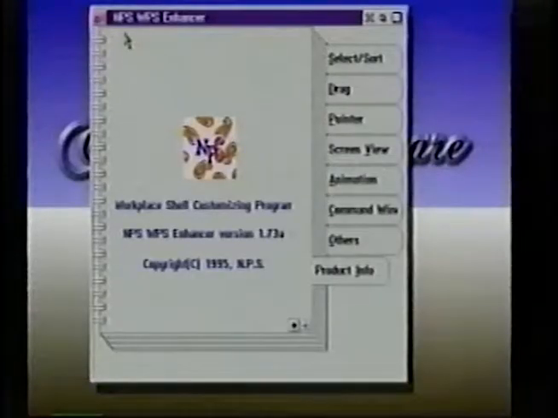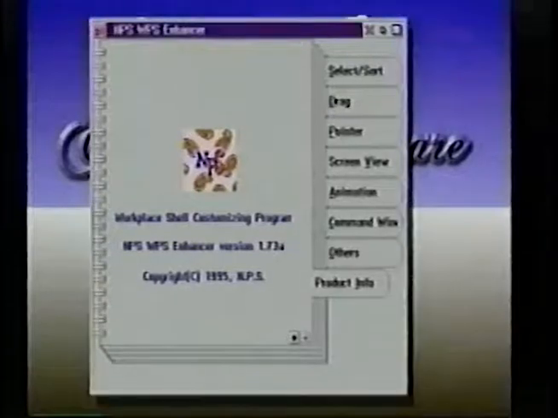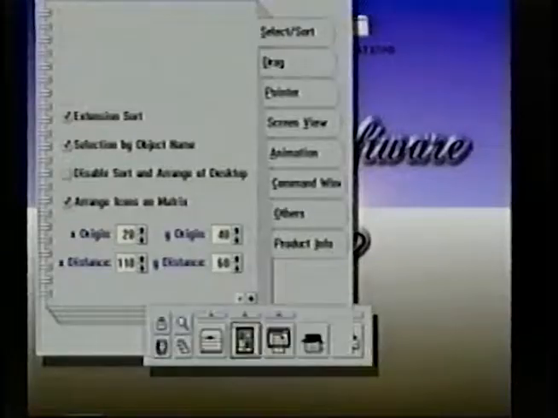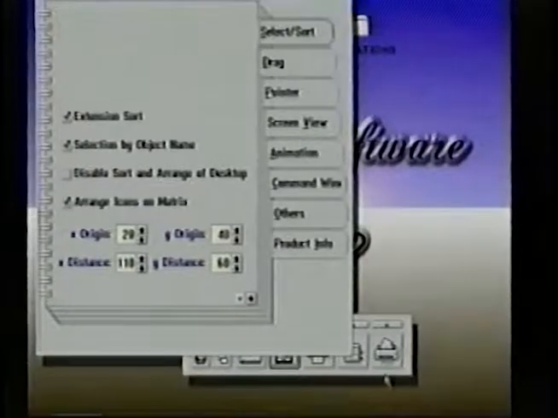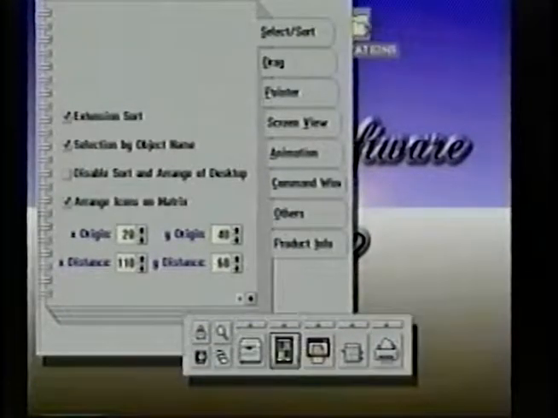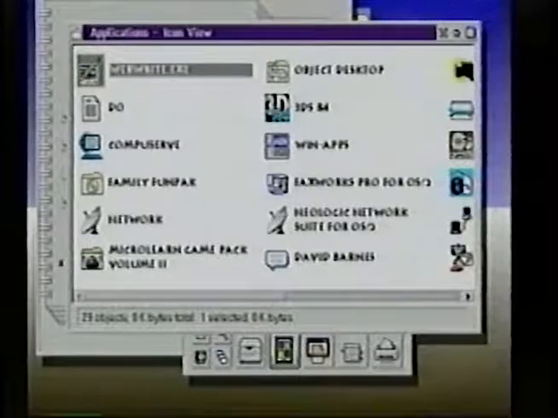It's called the NPS Workplace Shell Enhancer, and this is from Japan, and OS2 has quite a following over in Japan, and this is from a Team OS2 person. That means a person that's a dedicated follower of OS2, if you will. What this will allow you to do, in fact, you may even notice right now on my system that some of the things here have a drop shadow on the desktop, like this, and if I open up a folder, the folder will actually have a drop shadow around the edges.